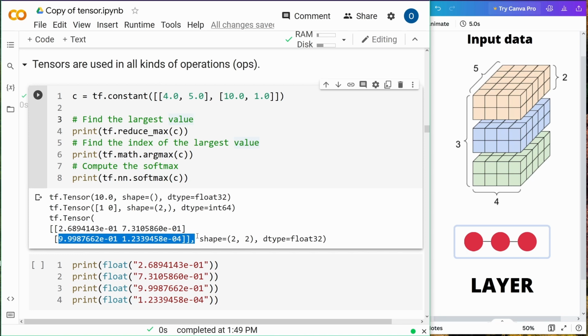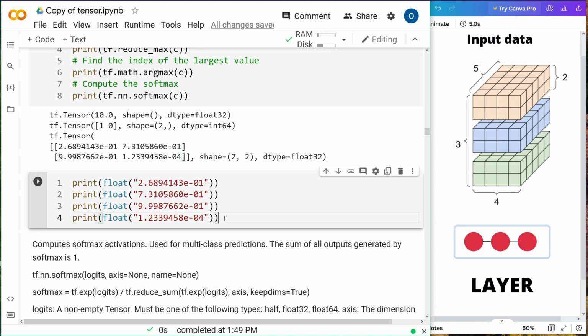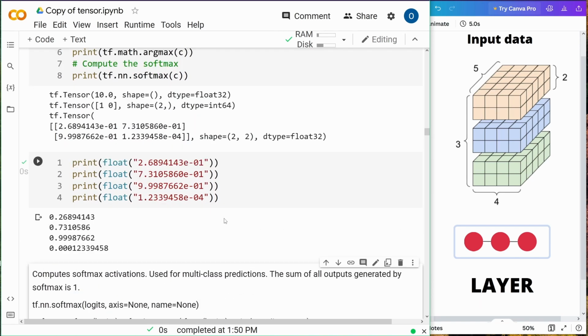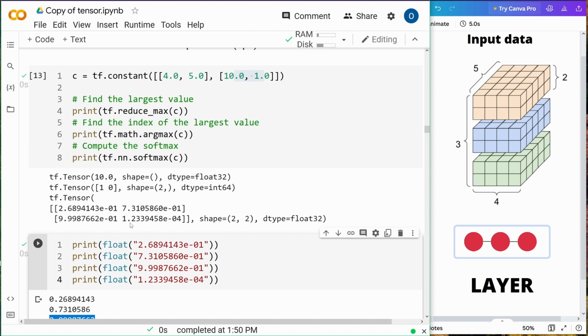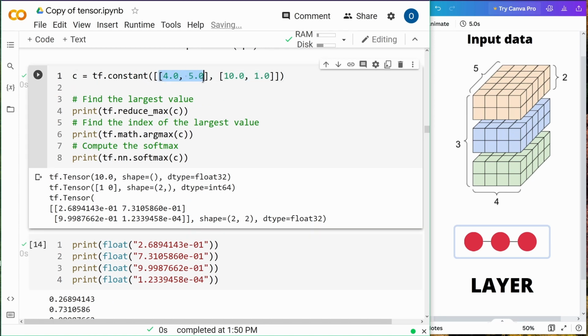Now, for the second element, this is our 10, 1. We have 9.9e-1 and 1.2e-4. So if you convert this to float, you can see the last two, yes, perfectly, sum up to 1. Now the same happens, of course, to 4 and 5.